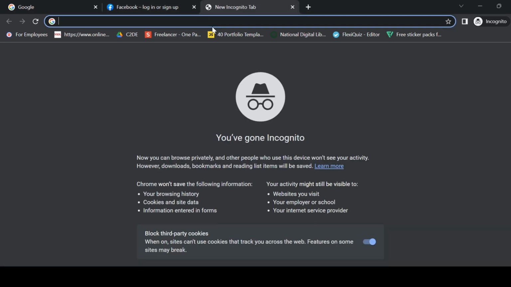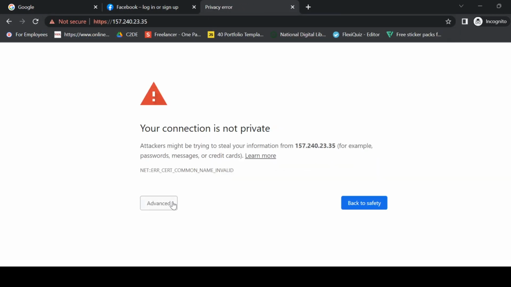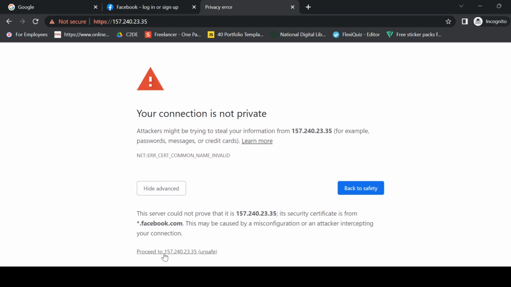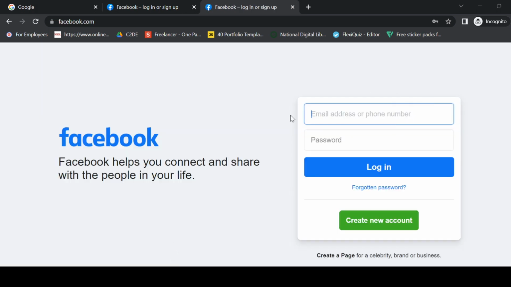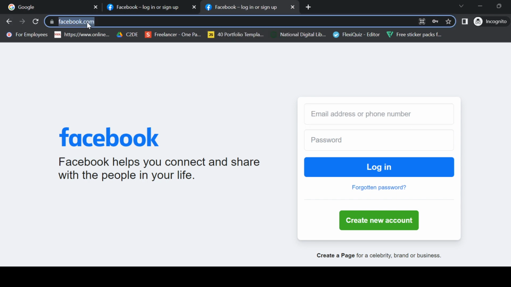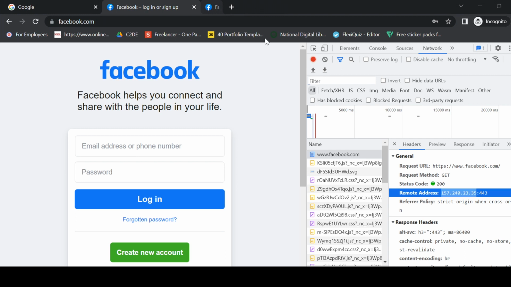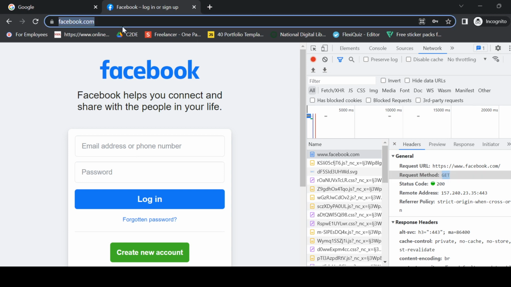Now if I hit this IP address and proceed, you'll get the same Facebook page, and it's internally converted to facebook.com. This is Facebook's IP address, and the method is get. Why is the method get? Because we are not passing any data along with the URL.